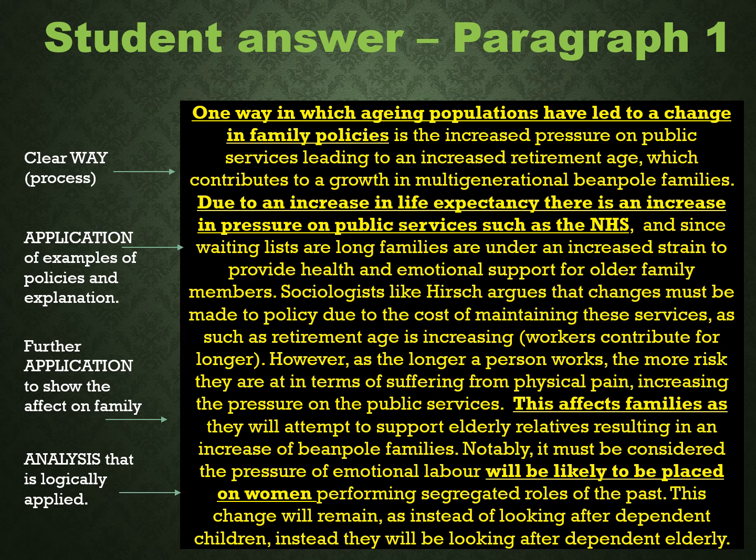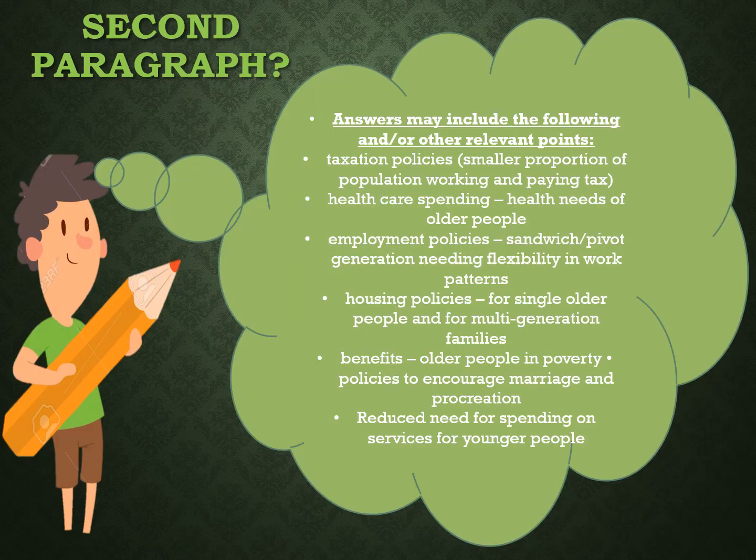On this answer. So let's have a look at what we could put in our second paragraph. I thought it would be a really good idea to give you some prompts from the mark scheme from paper 2 2019, so you can have a little bit of a go at writing a second paragraph following the structure that I have gone through. And there are a number of different policies that you could refer to: taxation, healthcare spending, housing, benefits, and so on.